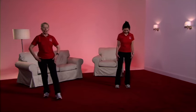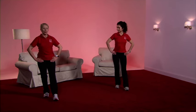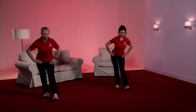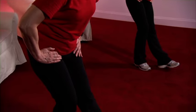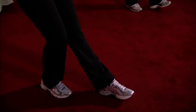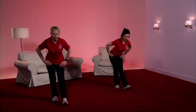And slowly back up. With the feet hip distance apart, bend the knees and take the right leg forward. Pull the tummy in tightly to support the back. With the hands on the top of the thighs, just bow forward with the eyes looking down at the floor, not at me. And you should feel the tension between the knee and the hip of the straight leg. Slowly back up again.